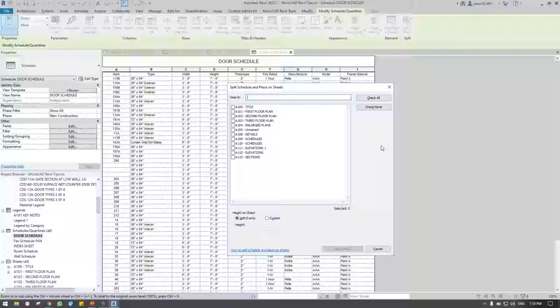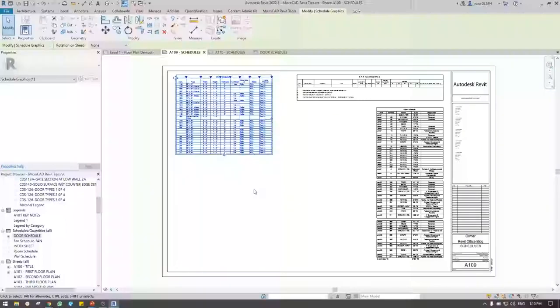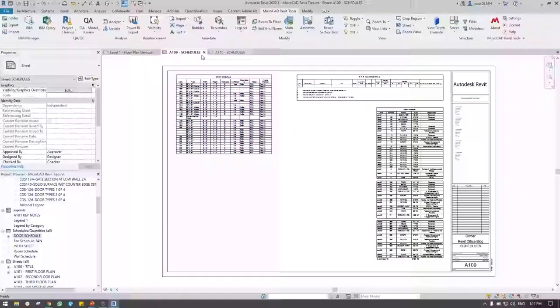So when you click split and place, you're going to see that it's going to take us to the first drawing. So in this case, I just want to locate it right here on the top left of the screen. And once I place it, you will say, well, it seems like a normal step when I use Revit. So I'm going to tile my windows, and you are going to see on the left, I have 109, and on the right, I have 110.